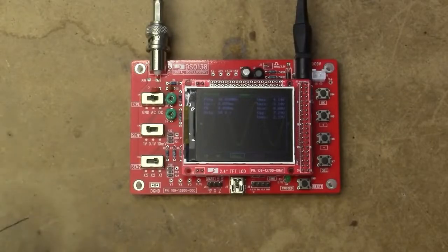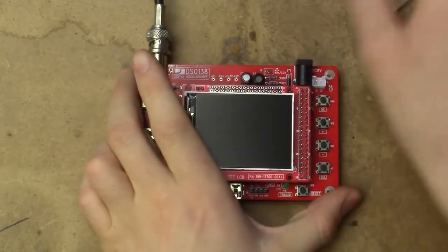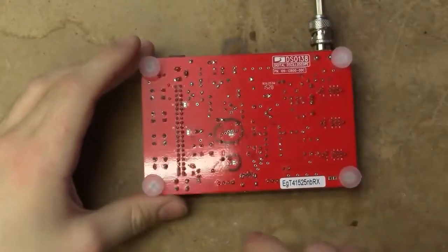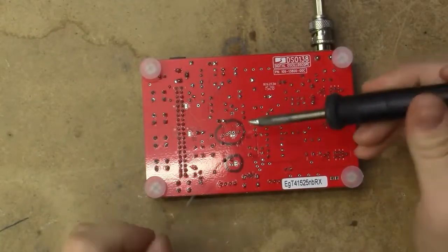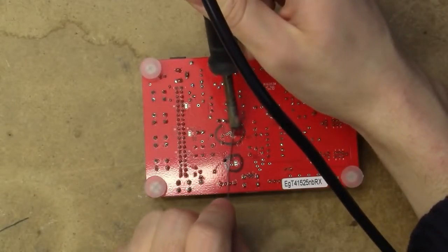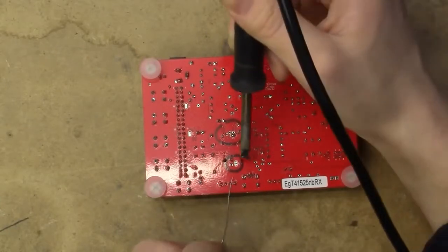So with the software installed, we need to bridge the jumpers in order to prepare the hardware for the modification. So, I've circled the jumpers on the back here. There's jumper 1, and there's jumper 2. Now, they're just some SMD pads, about 0603 size, so you're just supposed to use a soldering iron to bridge those, making sure to turn the device off first. That seemed to go quite well.